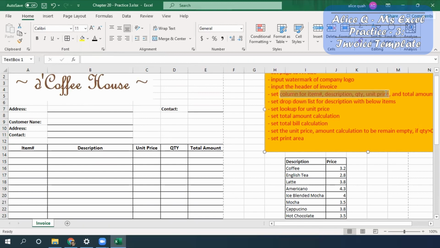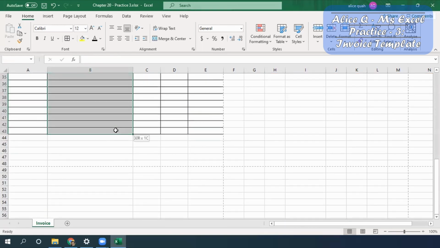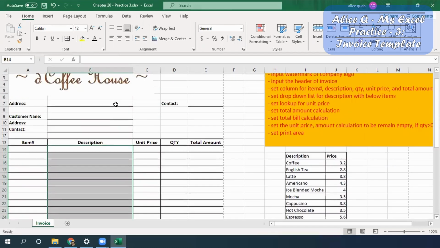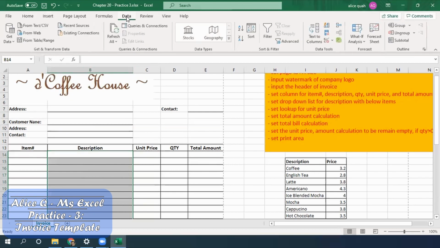Then, we shall set the drop-down list on the description. And then we will set the price to be prompted upon the product being selected from the drop-down list. Range the description area where we gonna set a drop-down list. Then, go to the Data ribbon and select Data Validation.